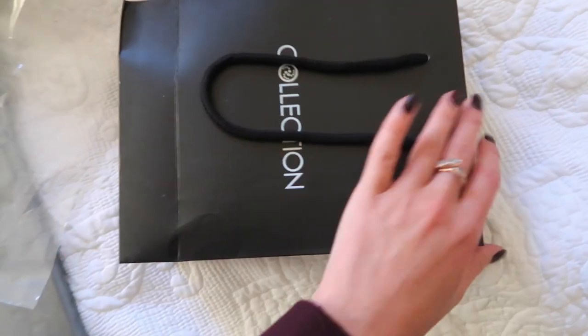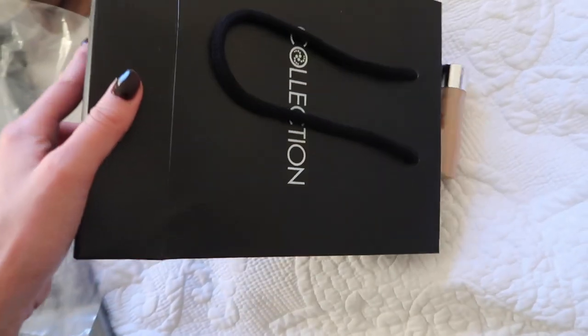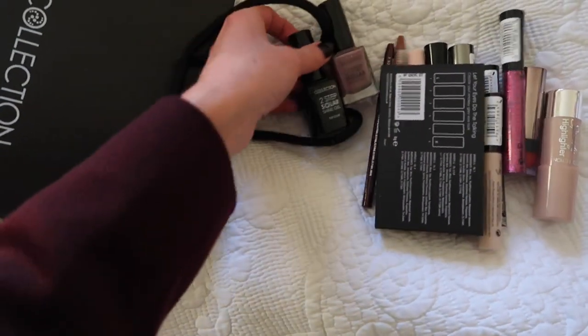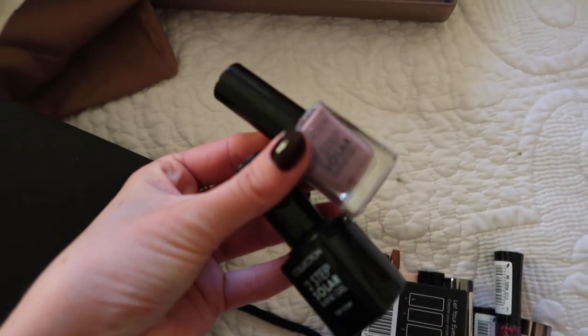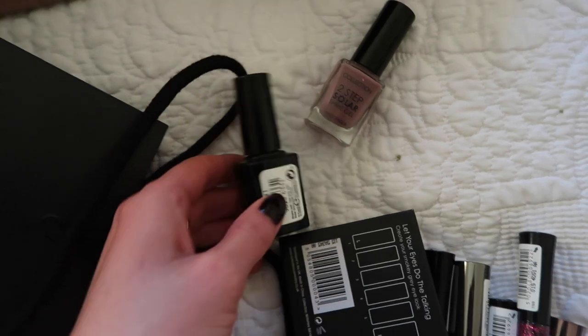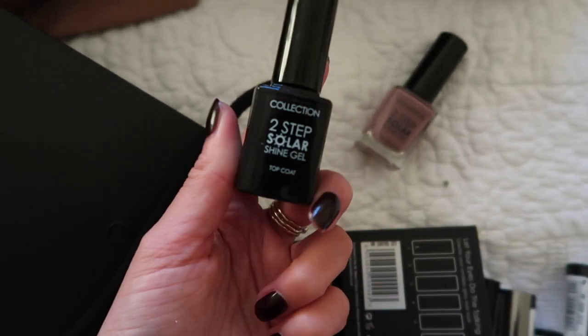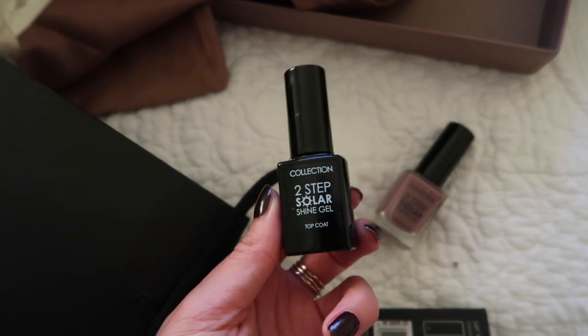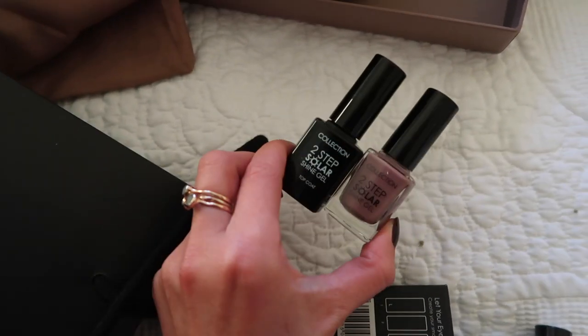So I also got introduced to the new Christmas collection, or some latest releases from collections. Let me show you. Oh, this colour, oh my god, I feel like it goes with the shoes. So perfect. This is a really good formula. So this is their two-step solar gel shine. And this almost gives the effect of shellac, because it really does give a very glossy shine and almost like a 3D colour on your nails. So I'm going to redo my nails with those later on this afternoon.